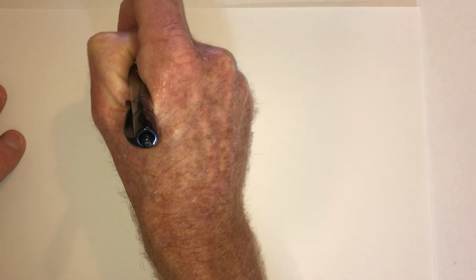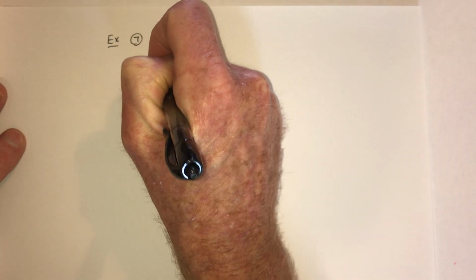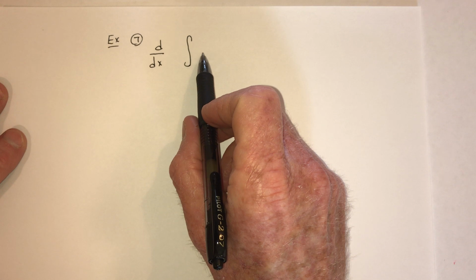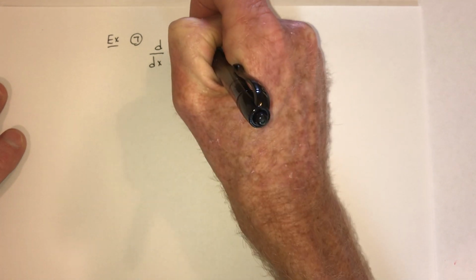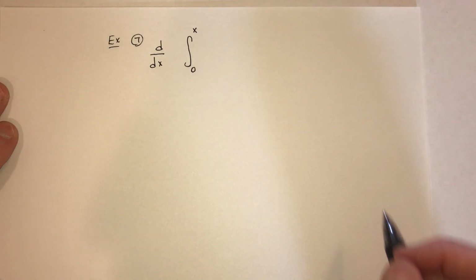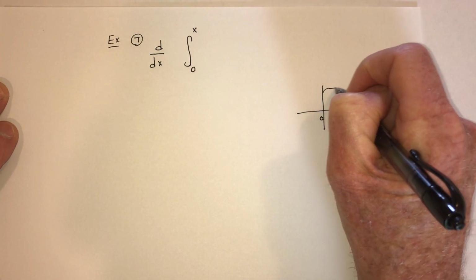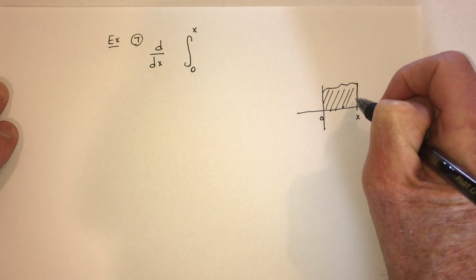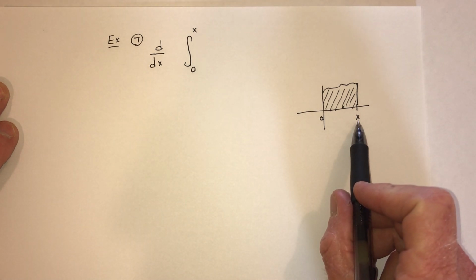So for example, number 7. If I set up an integral, and then later I'm going to take the derivative with respect to x. Then in here, I can't use x because this integral has to be a function of x, and to make it a function of x, what you do is you have the limits go from 0 to x. So what that is saying is go from 0 out to x, and whatever the function is that I'm going to put right here, you're finding this area and you're stopping it at x. And later, if you want x to be 1 or 2 or 3 or 4, you could plug that in. But for now, x is the variable.